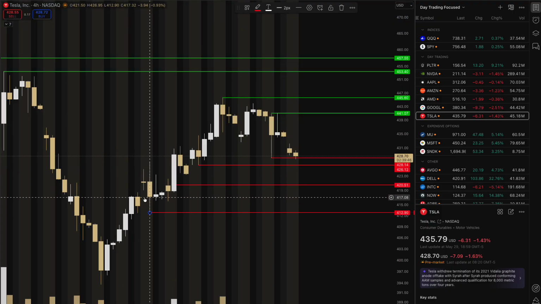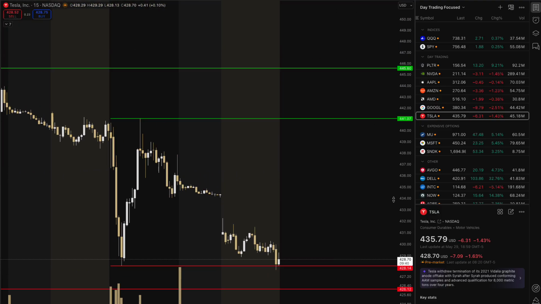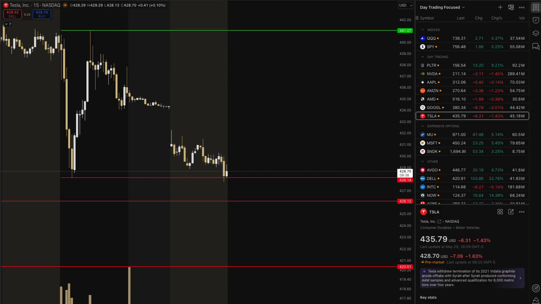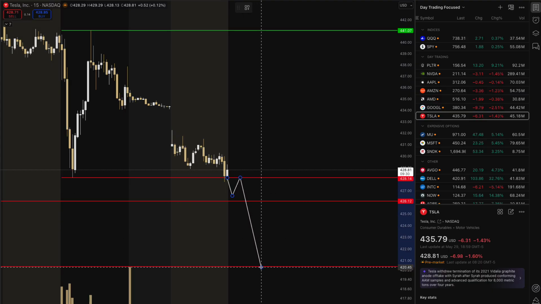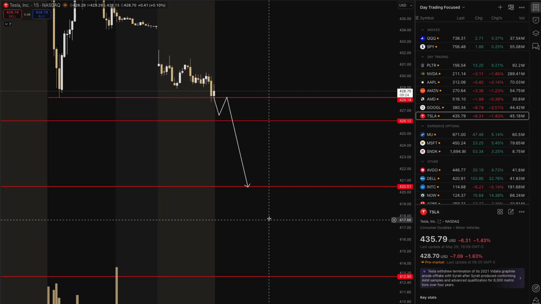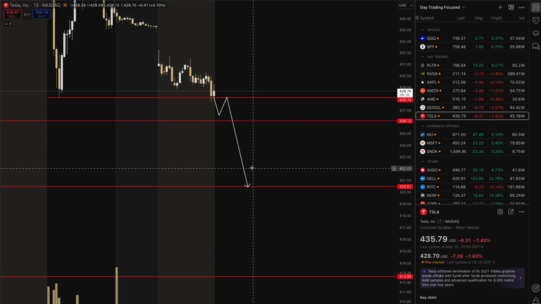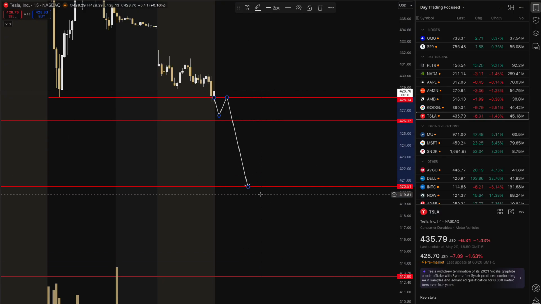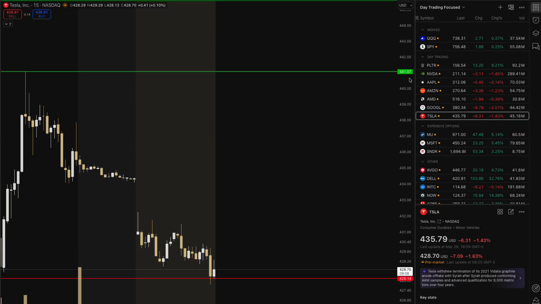So if I go on the 4 hour, I have this. Now when the market opens, I have only two scenarios for Tesla. If it breaks the previous day low, retests, and then moves forward towards these liquidity levels, these will be my exit points. If the price reaches these points, I will take profits on those. My entry would be on the retest of the previous day low. So this is what I'm looking for today on June 1st.